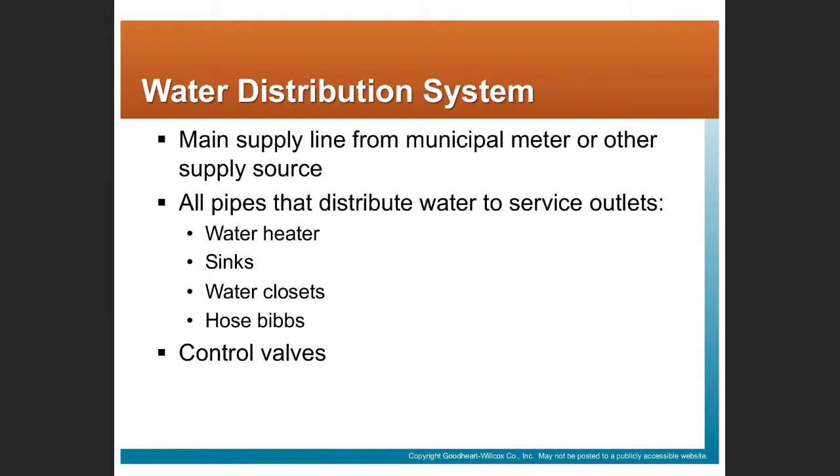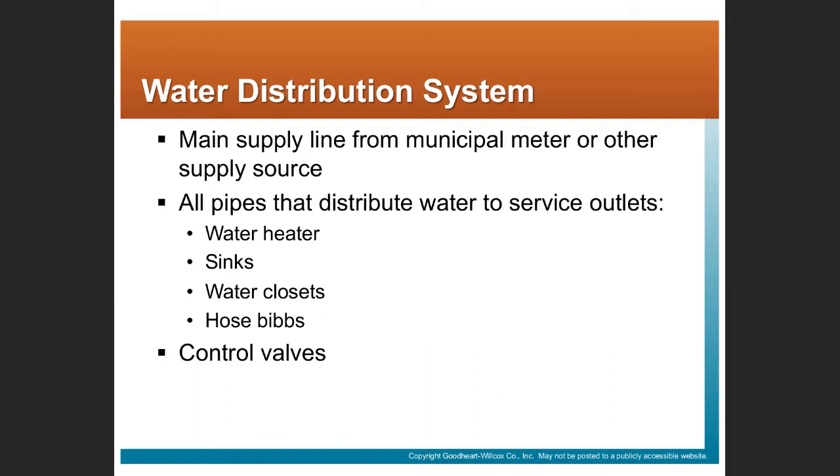So on the water distribution side, we have a main supply line coming from the city into the building. Let's say the city main is in the street. We bring water into the building, probably go through some kind of water meter, and then we have to distribute it to all the various fixtures and outlets in the building.